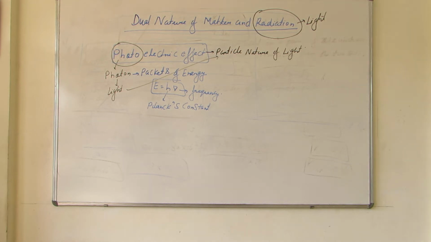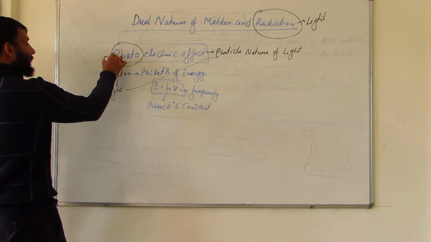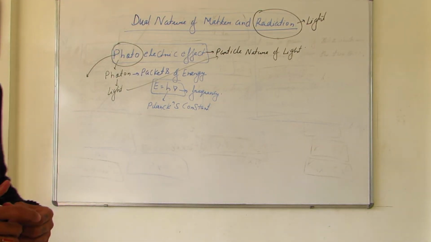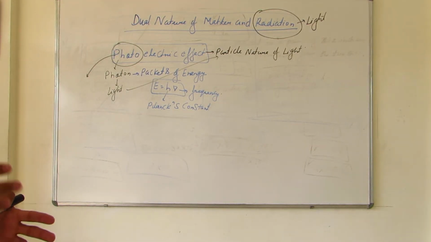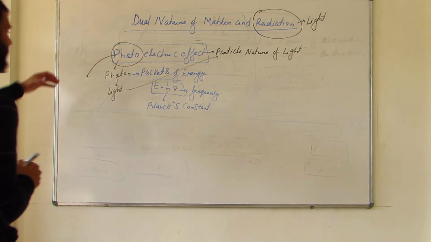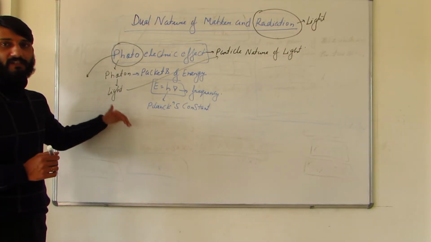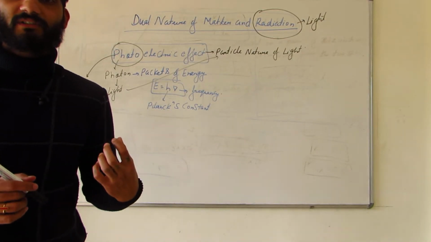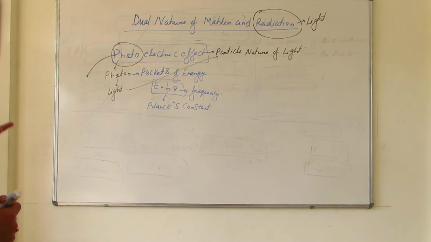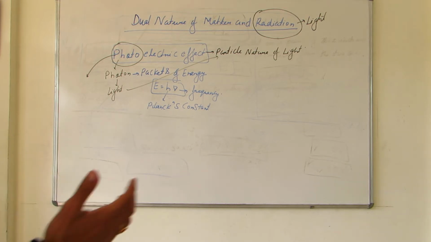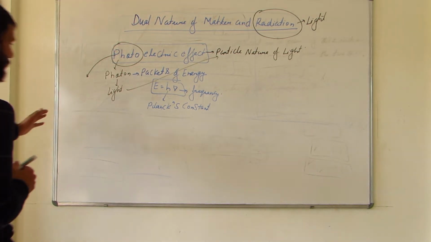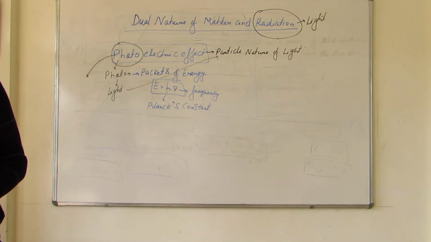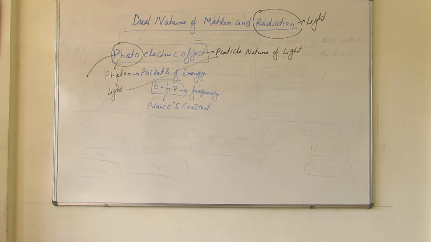Now, photoelectric effect is defined as the emission of the electrons from a metal surface when a light strikes the metal surface. So whenever a light strikes the metal surface and emission of electrons happens, this is what we call photoelectric emission, the photoelectric effect. And when the electrons move, they make something known as photoelectric current, right? So that is the photoelectric effect.